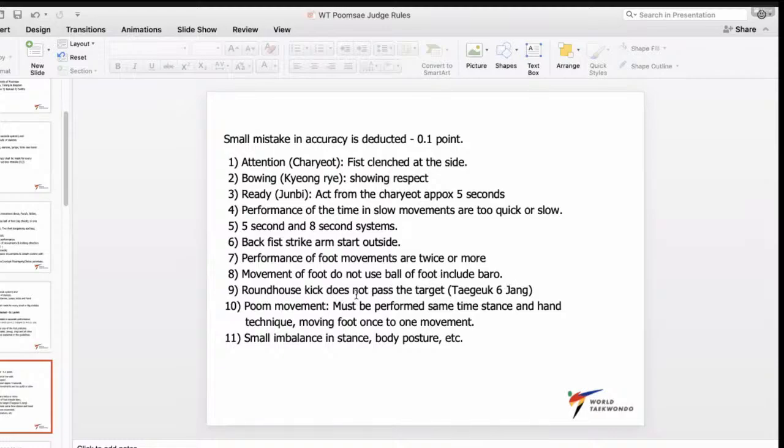So let me see. That is number 9, round house kicks. Explained, I just explained. Movement must be performed. Yeah, I didn't get to stances, but for example, can you see my body? When they move up, basic stance and blow, stance and blow, that's wrong. Every competitor has to do the stance and hand technique at the same time. Things we know, but just clarifying these things.